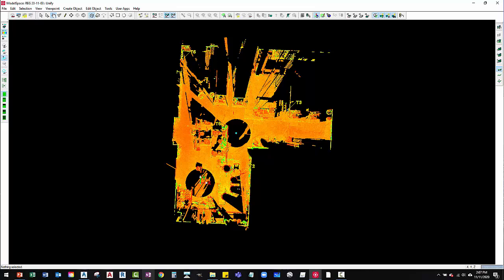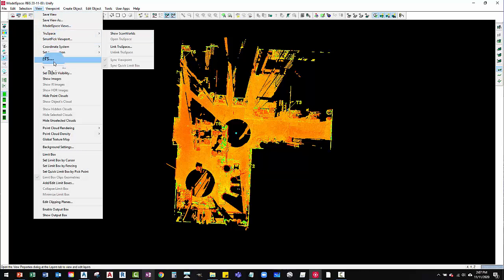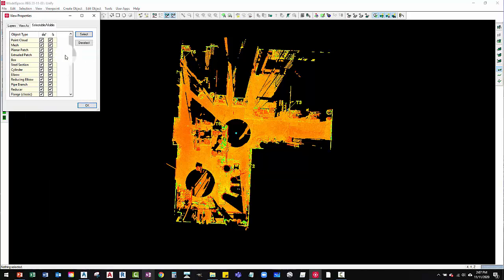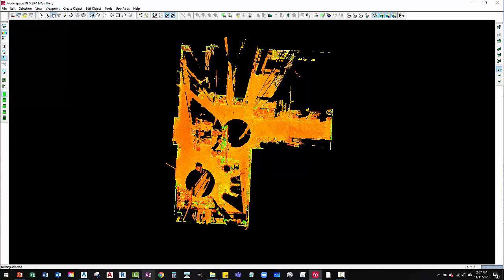Now, sometimes it's also annoying to look at this T5 and stuff, these different targets, this annotation and the target itself. So this target right here, this is where the home scan world is. I can actually go up here and turn that off if I don't want to see that. And also under view, I can go down to view object or set object visibility here, and it shows all these different kinds of elements. Now everything's on. We don't have that many though, but these little guys here with the T5, T6, and so on, those targets with the vertex on them, those are actually vertices. So we're going to turn off the vertexes and not show those there. So now it makes it a little cleaner.